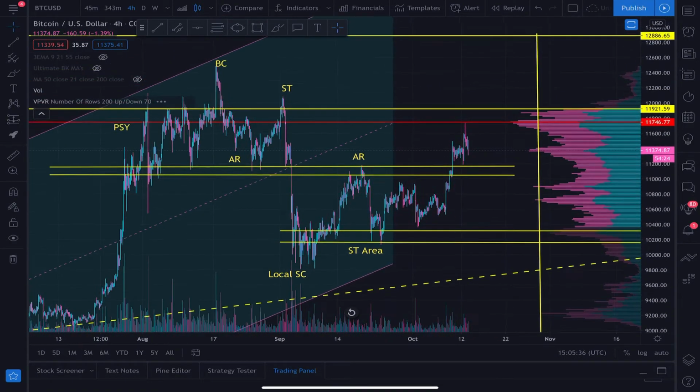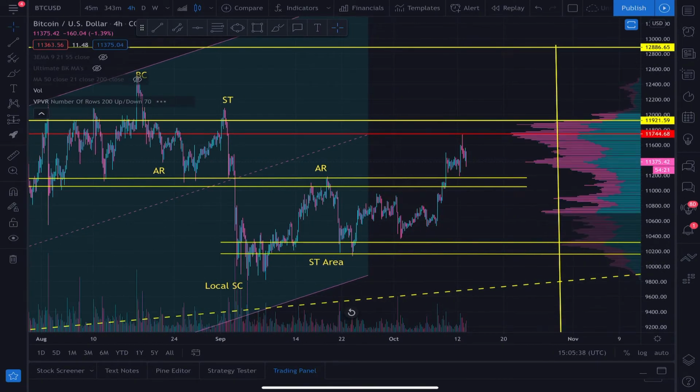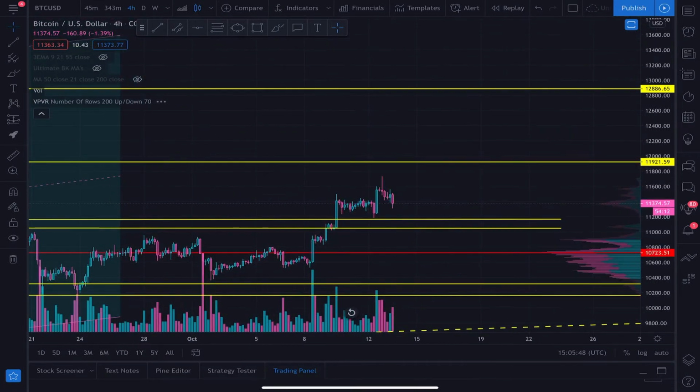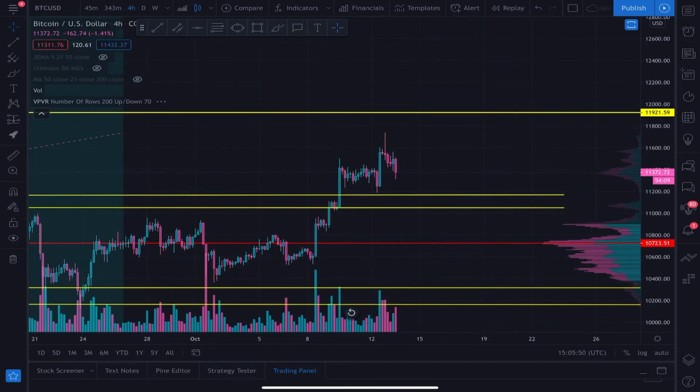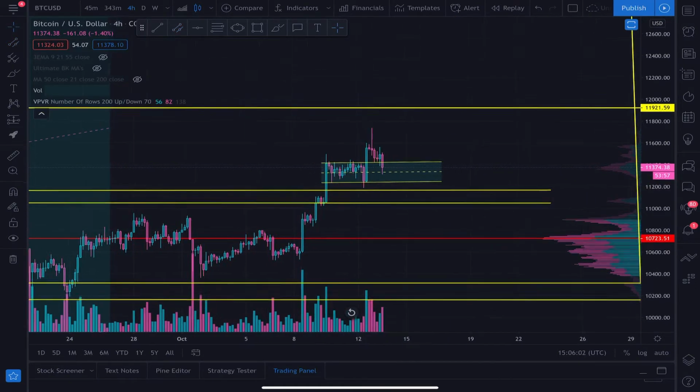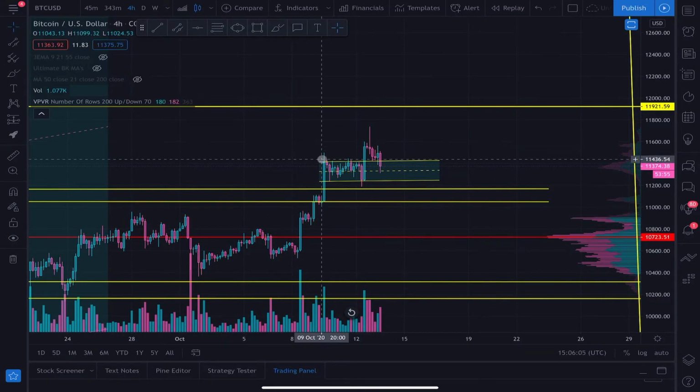Anyways, let's go ahead and take a look at the local move. The local move looks like distribution. So here on the macro we're in a reaccumulation, but in the short term, we're definitely in a distribution pattern. Let's quickly draw a range on there. Go to the buyer's climax, drag that over, and drag that down to the automatic reaction. So if we take a look here, we have our buyer's climax here, we had our automatic reaction here, and then we came up for our secondary test.